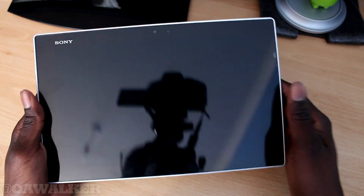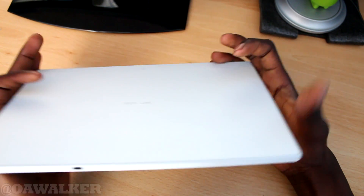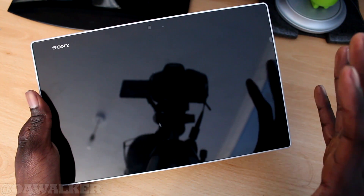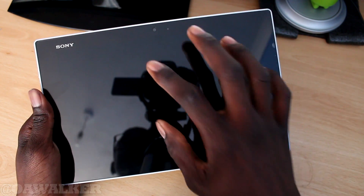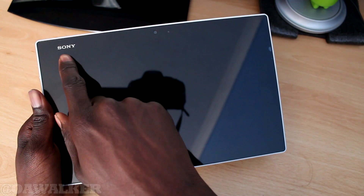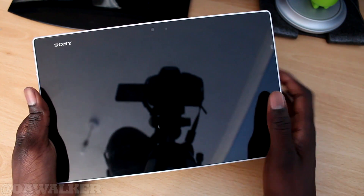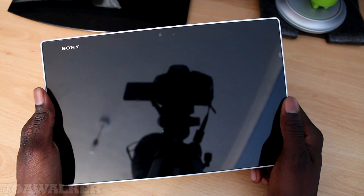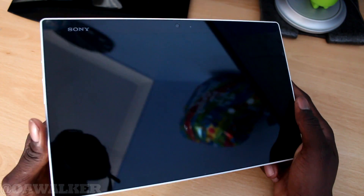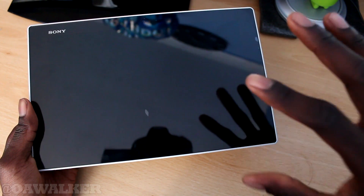In terms of hardware, the tablet is simply beautiful. The white version I have right now looks the best — you can see it looks beautiful. It covers the back and the edges going around, with a nice white bezel. The main part of the screen is always going to remain black. Up top you've got the Sony logo and a 2.2 megapixel camera with some sensors. The 10.1 inch 1080p HD screen gives very nice pictures. The buttons are all on-screen — back buttons, home buttons, all done on-screen.